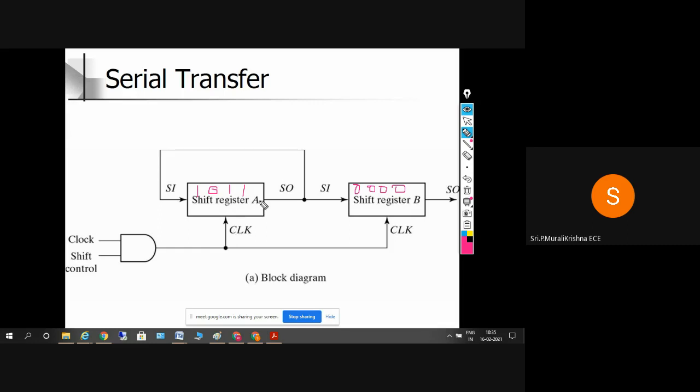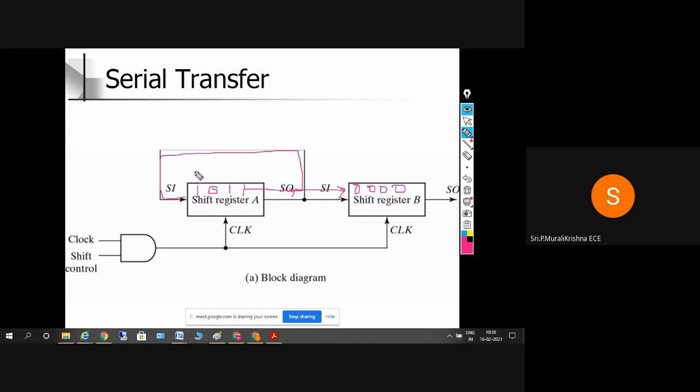Applying the clock signal here, when the clock signal is applied, the first bit is shifted to the SO, which is the serial output. This one is given as serial input also. So 1011 is given as serial input to shift register B also.